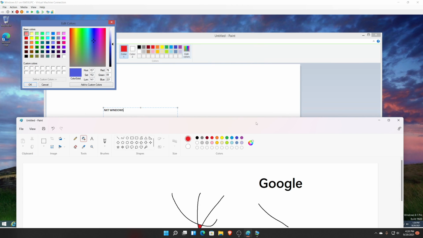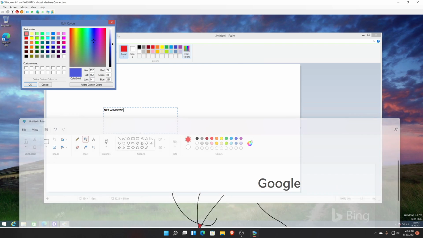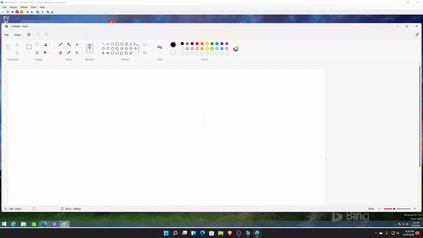So yeah, if the whole, actually let me click away from this, there you go, it even crashed, you saw that crash. If the Microsoft Paint application is something that you use all the time, it's still going to be very familiar, it's still going to be straightforward. In fact, it's going to be even more straightforward than what you're used to in the past. Obviously, it just crashed for me, but overall, Microsoft Paint got an update. Not too much update. Looks like they're still taking feedback on what to add and things like that.